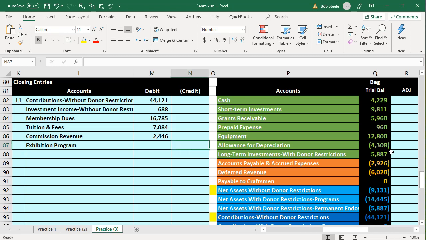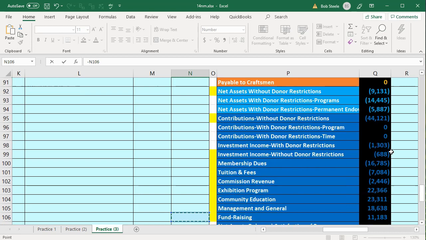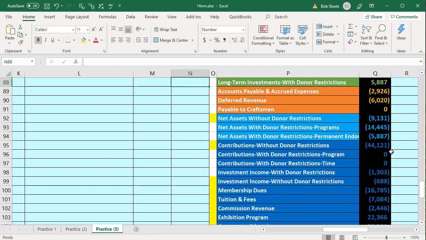If I've gone too fast, I'm going to be on the credit side now. I'm in N87, and so now we're going to say negative and scroll back down. I'm going to pick up and do the same process, but now the opposite will be a credit this side this time. And this one was on the exhibition, enter.